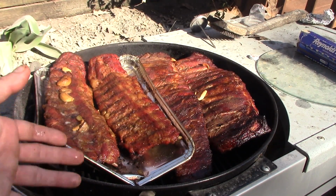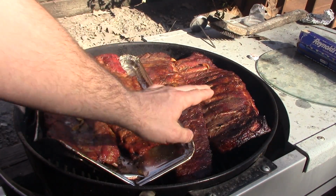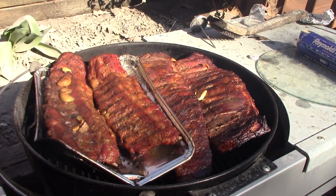I don't want to do it too much because I'm gonna prepare these. But that's how you know when they're ready to get wrapped. So we're gonna wrap them, and then it'll take another 30 to 45 minutes. And then it's time to eat these babies.